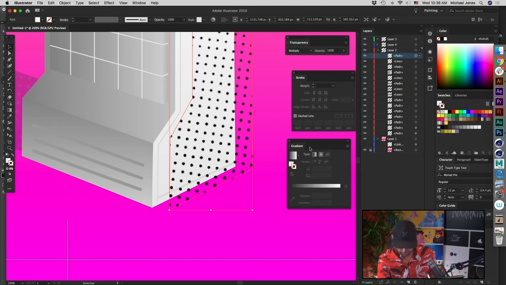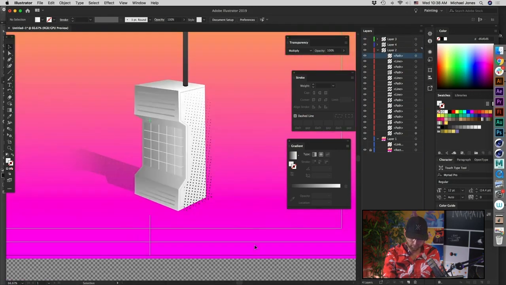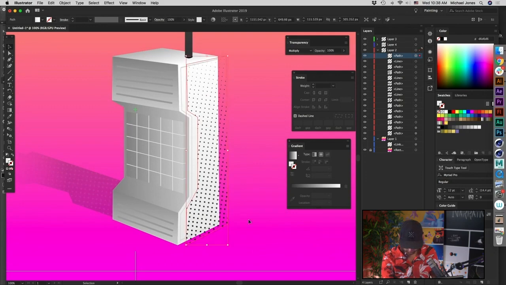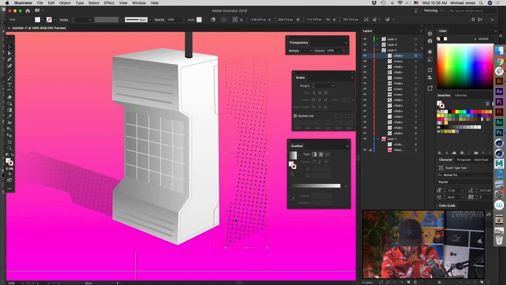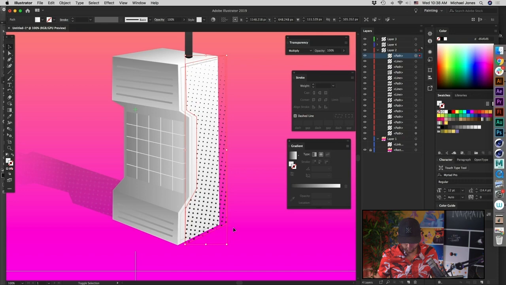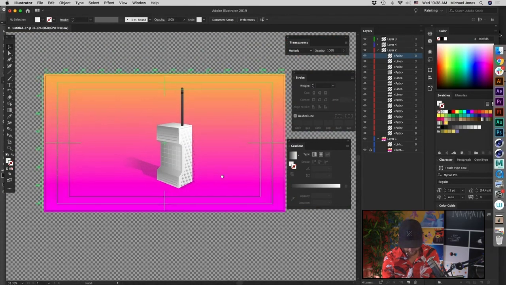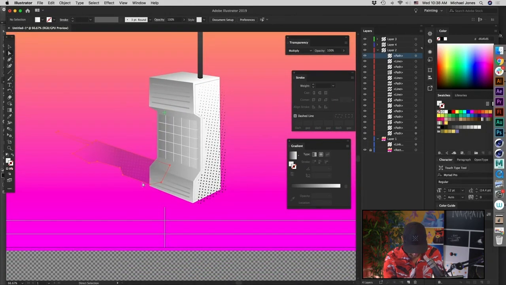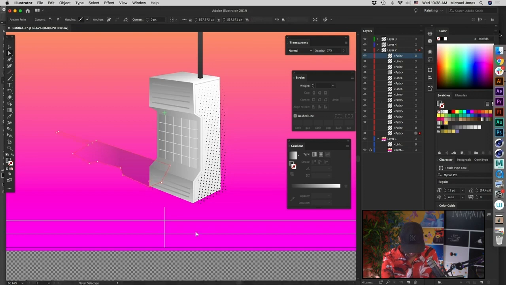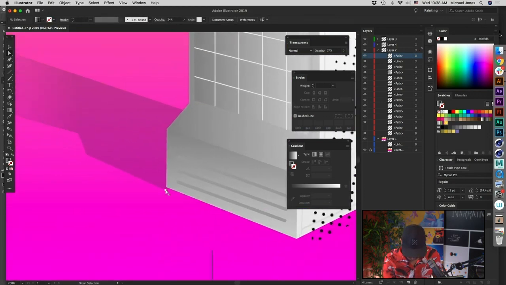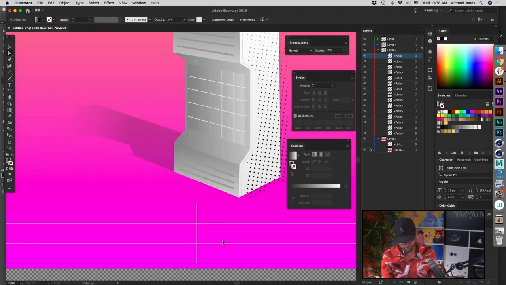I guess we just need to bring that to the top. Bring the halftone pattern onto the top. I mean, it's definitely cool without the halftone. I just think it's good to play. It's good to play with textures, and it's maybe something you kill in the final. So the shadow, that line's going to bother me. Let's turn off the shadow texture, because it definitely needs to be right on that edge.